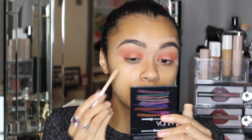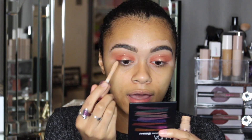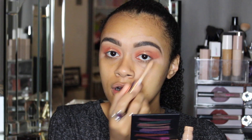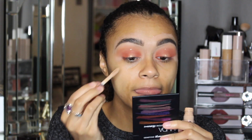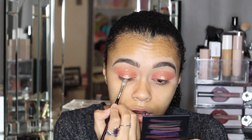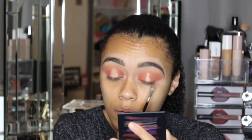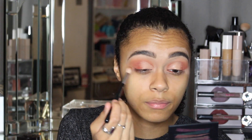To cut my crease I'm going to put some concealer on. I'm going in with the Revolution Conceal and Define — just a little dab here and here, then I look up and that basically creates a line as a guide of where to put it and how high to go. I'm blending the edges as well so it all sits smoothly and doesn't look too sharp.